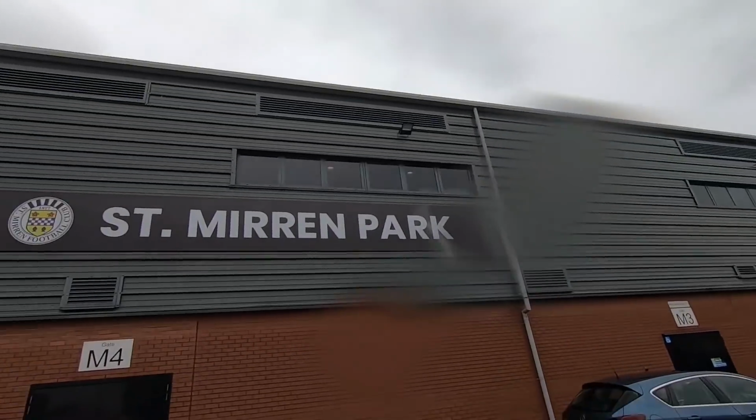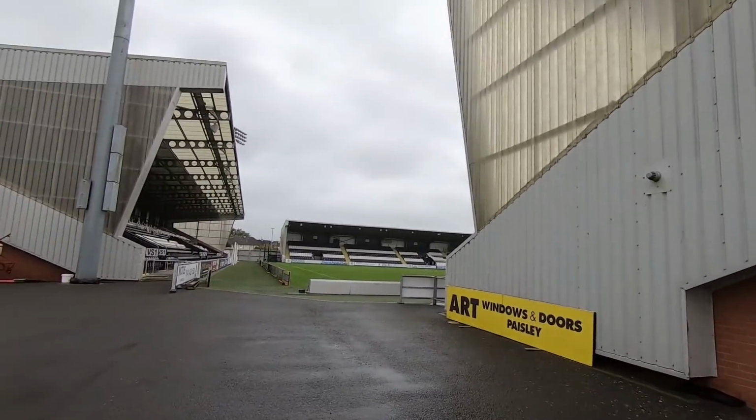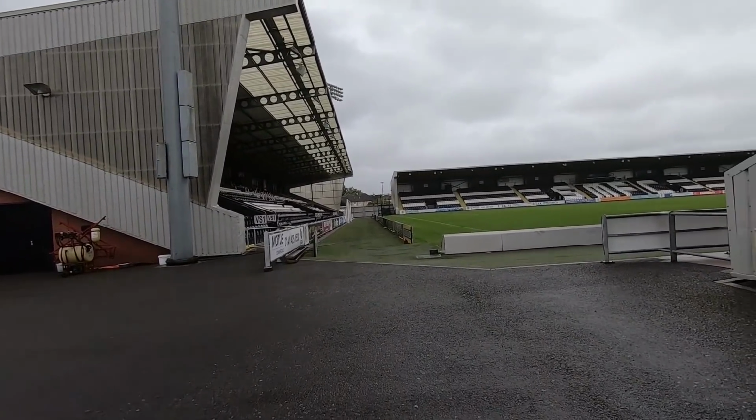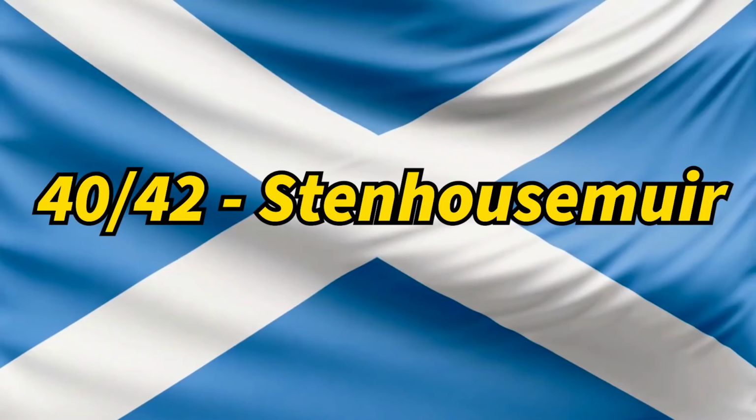We've headed west out of Glasgow towards the airport. Sadly, I'm not taking a flight to somewhere sunny today, but we've come to the town of Paisley. Yep, there's an airport nearby, but it's also the home of St Mirren Football Club. Oh, we've done it. 2 stadiums in one day. I'm inside. I don't know how far I can go. I'm just gonna come to the edge of the pitch, I reckon. It's got to be done, hasn't it? Oh, nice.